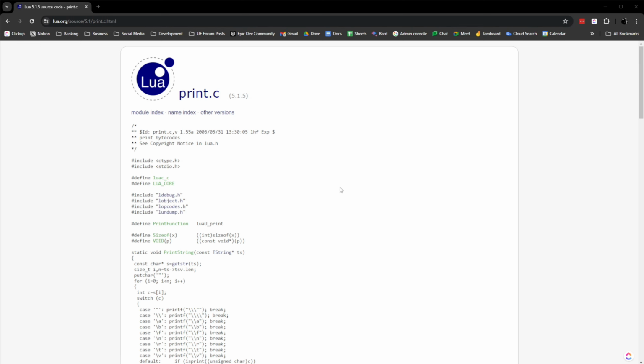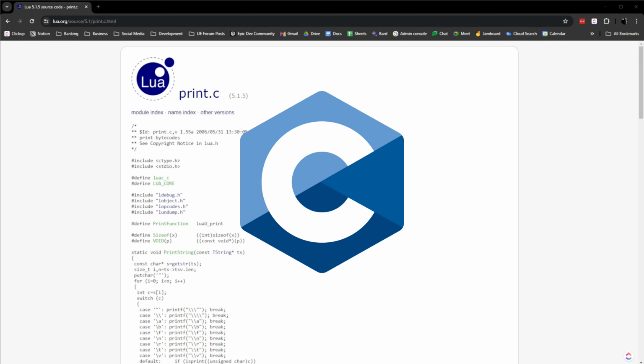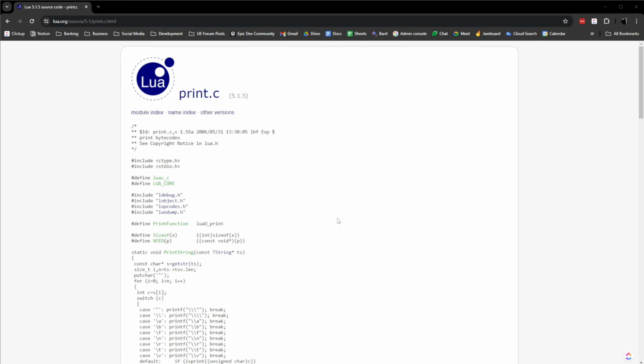So the print function itself appears to be implemented in another programming language called C, which is a super powerful, now over 50-year-old language. It's crazy. Many programming languages can actually be traced back to C. It's still quite in use there. C's well beyond the scope of this series, however.